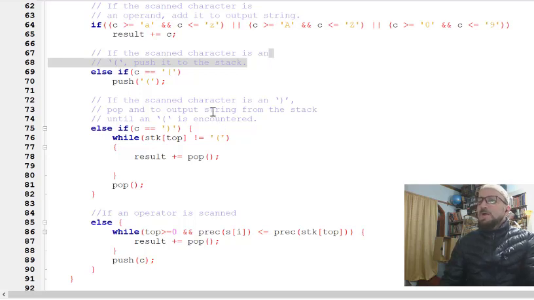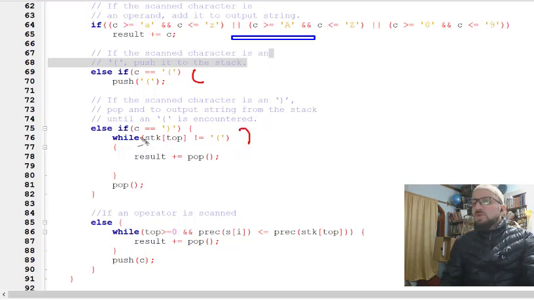Now if the character you are scanning from the string is neither an ABC, nor an opening, then if it is closing, firstly, how do we pop each and everything? We have to pop from the stack until the stack top has the opening. If it is closing, the opening is somewhere here.